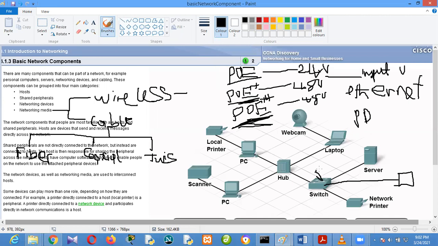If this is a PoE switch, if you hear anything PoE, it has its own power. What I know is that PoE technology always goes with 24 volts. And if this PD is just PoE, it won't come with an adapter. It won't come with an injector, except if it is PoE plus or PoE plus plus. They come with their own injector. So if it comes with its own injector, whether you have a PSE or not, it does not matter. The injector will do the job.